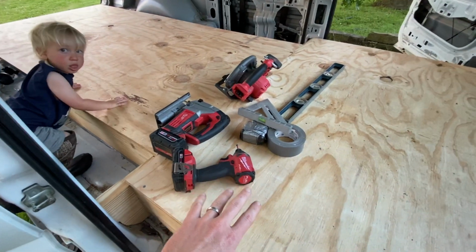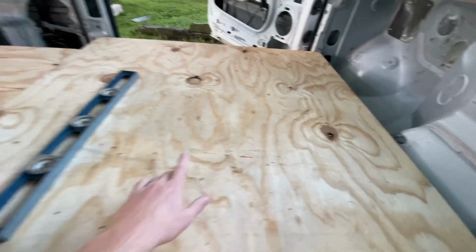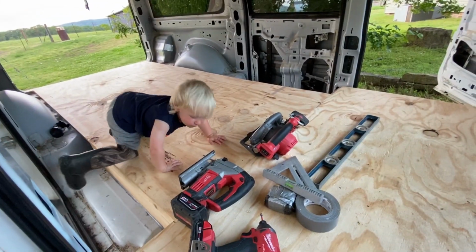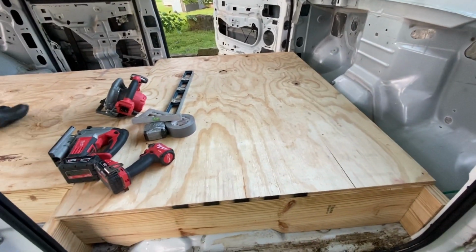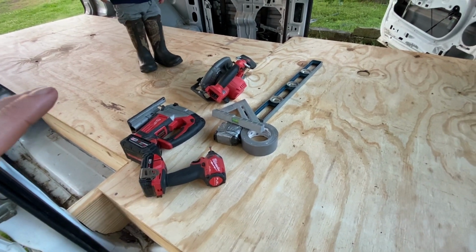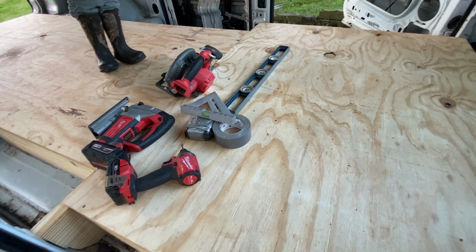So I got the floor leveled out, but there's a lot of empty space here and over there and back here, and I want to use that space for storage. This isn't very big, so we have to use all the available space we have. I'm going to cut some hatches in the floor that we can pull up later and then store things under there and whatever else we want to use it for.